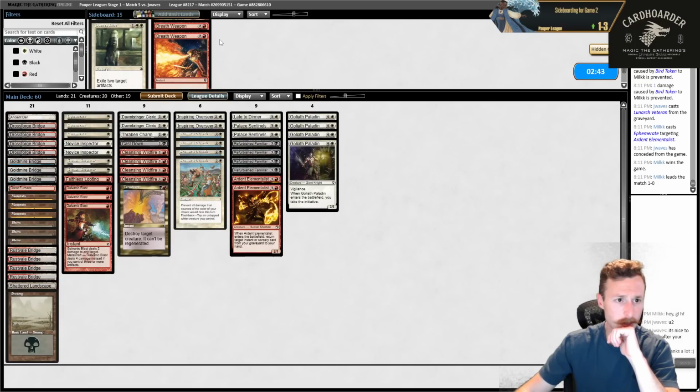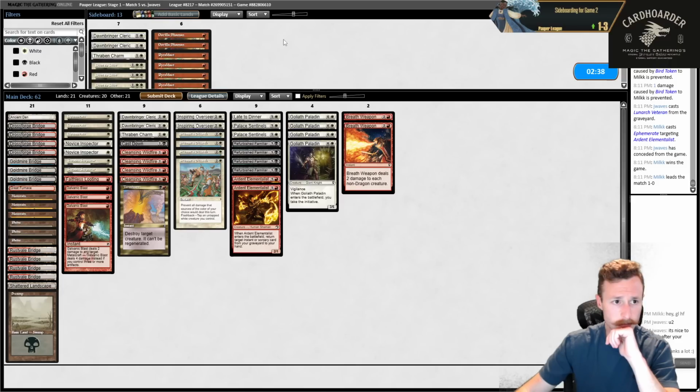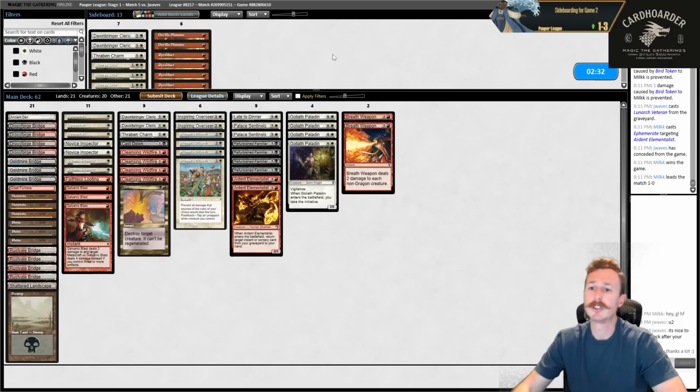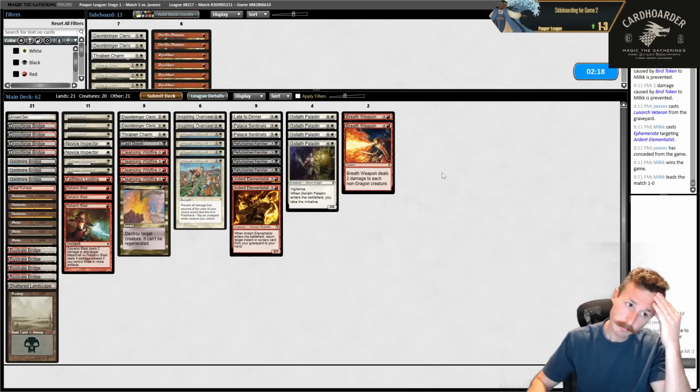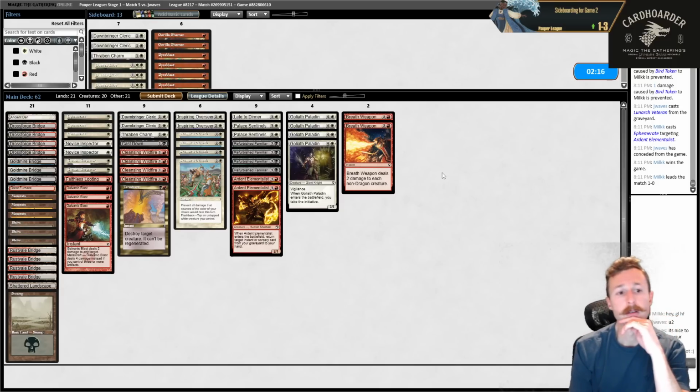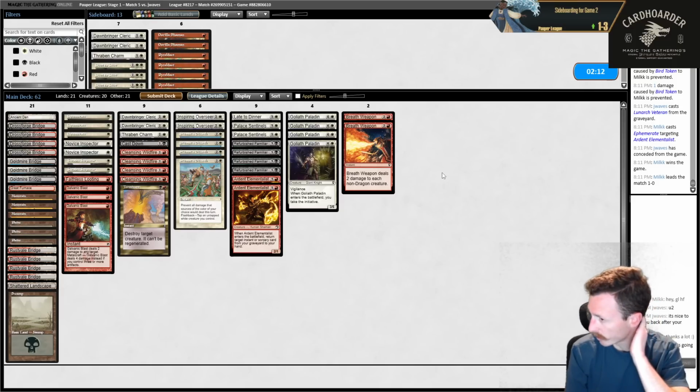Okay. Breath weapons definitely come in. Do they have Journey to Nowhere in their deck? Probably not, because they're probably relying on a Thraben Charm for removal. I guess Dawnbringer's okay. It can exile Battle Screech like we did.